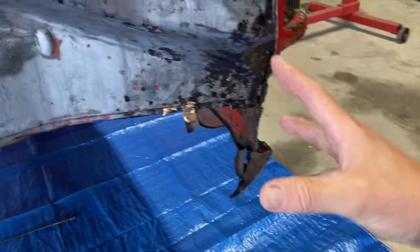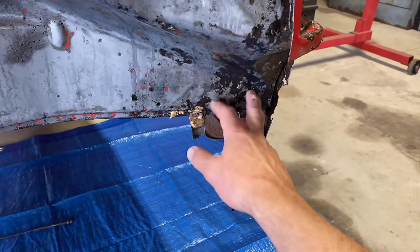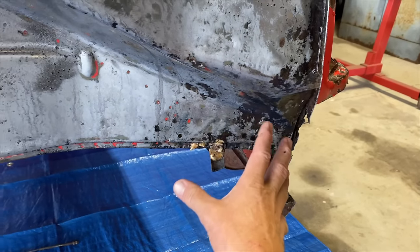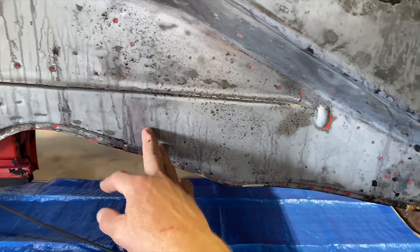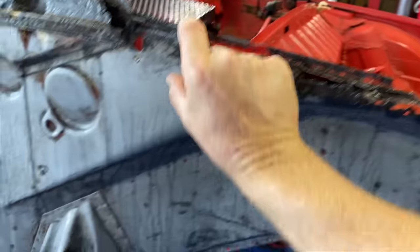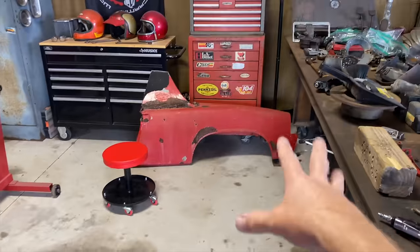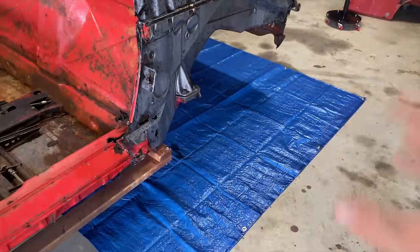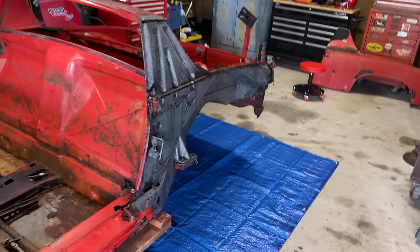Maybe it got hit a little bit. You know, maybe they just bumped into something or somebody bumped into them just a little bit. There's a little bit of crinkling right here. It doesn't look like anything major. There's a little indent right here. Not sure what that would be from. Definitely have some rust issues. So we're gonna have to replace this whole section here. And the whole fender, for the most part, is probably gonna get replaced. We might be able to save that one, but I'm gonna see if I can find one that's in better shape. Hopefully they all fit the same. Hopefully they all came out of the same die, same stamping.